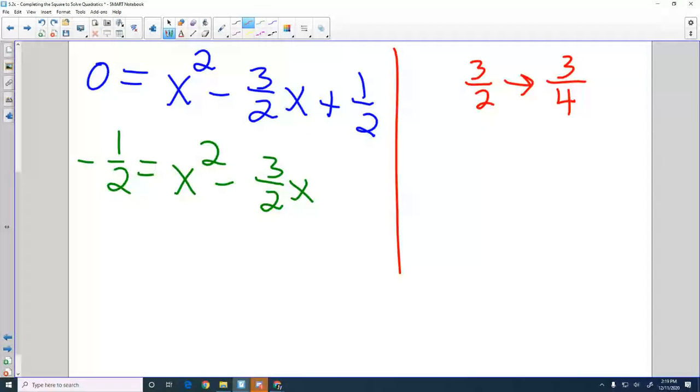An easy way for you to think of this: if you have half of a cake and you divide the half in half, what fraction do you have of the original cake? You have 1/4 of the cake then, half of the half. And so you're really just doubling the denominator. Now, to find this magic number that we're going to add to both sides, after we divide it by 2, doubling the denominator, we then need to square it. That's also easy. To square a fraction, just square the numerator and square the denominator.